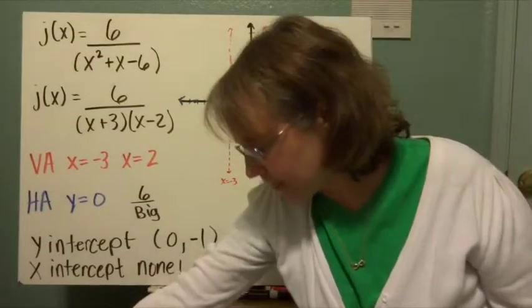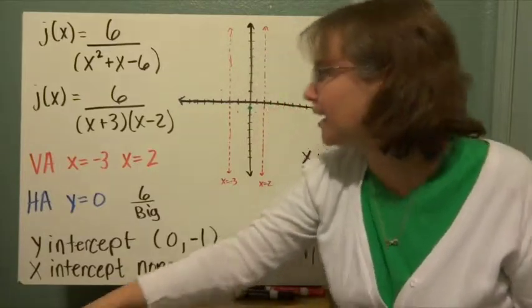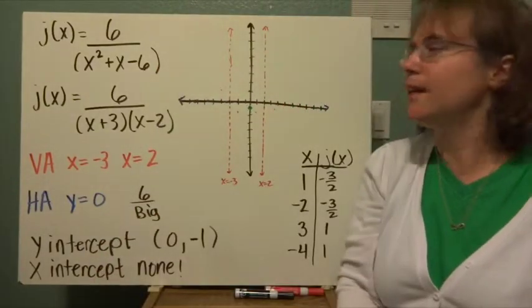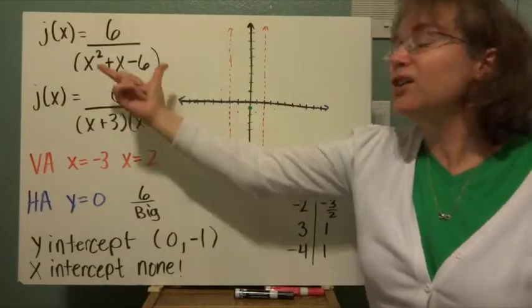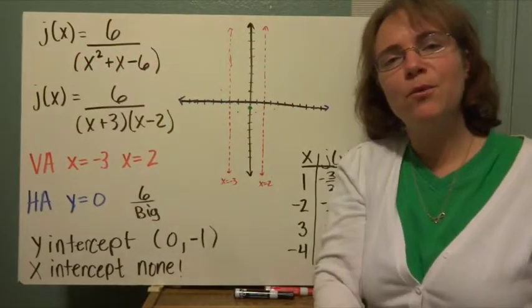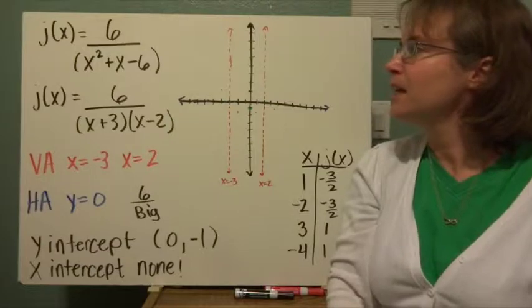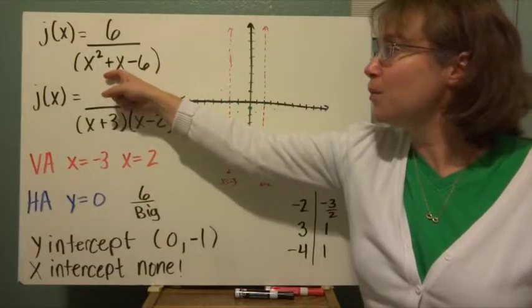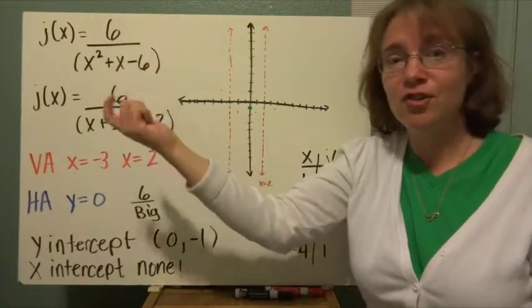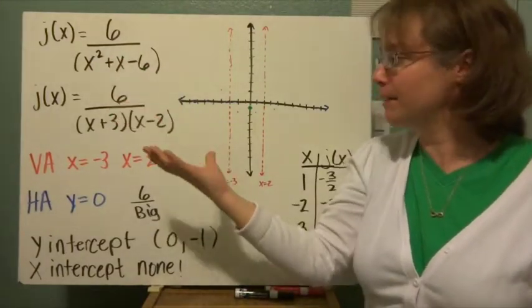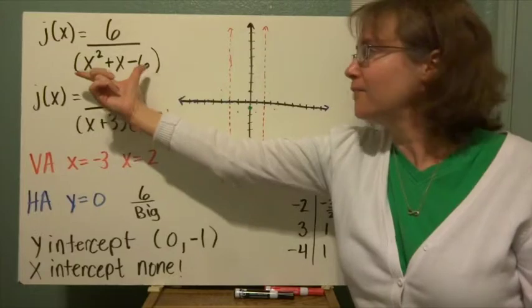So let's look at one that has a quadratic in the denominator. So I have a constant on top and a quadratic on the bottom. Now looking at that quadratic, I want to find out where the denominator is equal to 0. And so what I need to do is probably factor that to set it equal to 0. And if I couldn't factor it, I could use the quadratic formula or I could complete the square. But this one's easy, I can factor it.